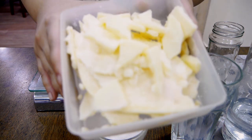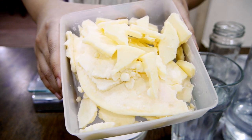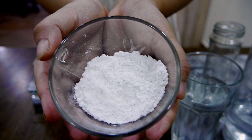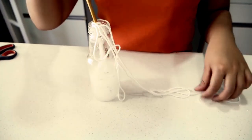For this recipe, you will need beef or sheep fat, which is known as tallow, which can be leftover fat from cooking. You will need alum powder, which I got from a baking supply store, and you'll need candle wicks, which I made in a previous video from cotton yarn and borax.